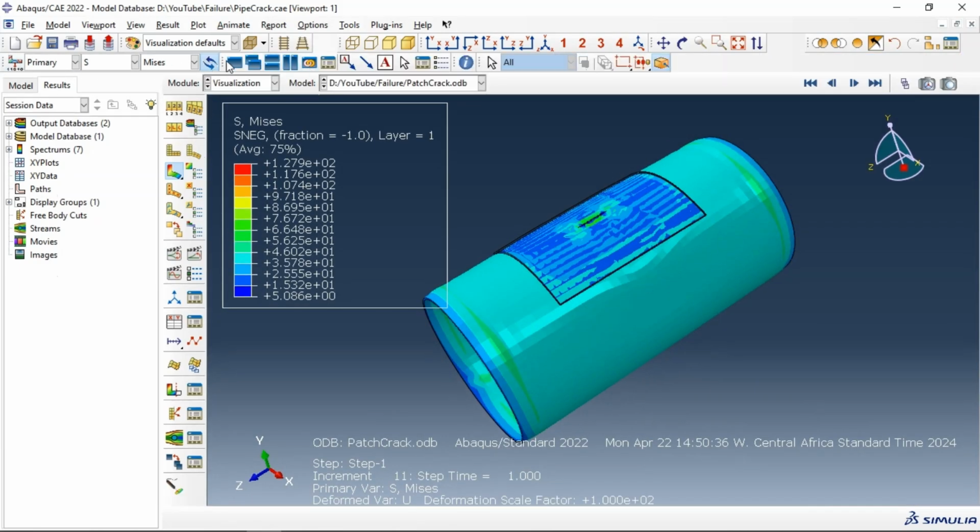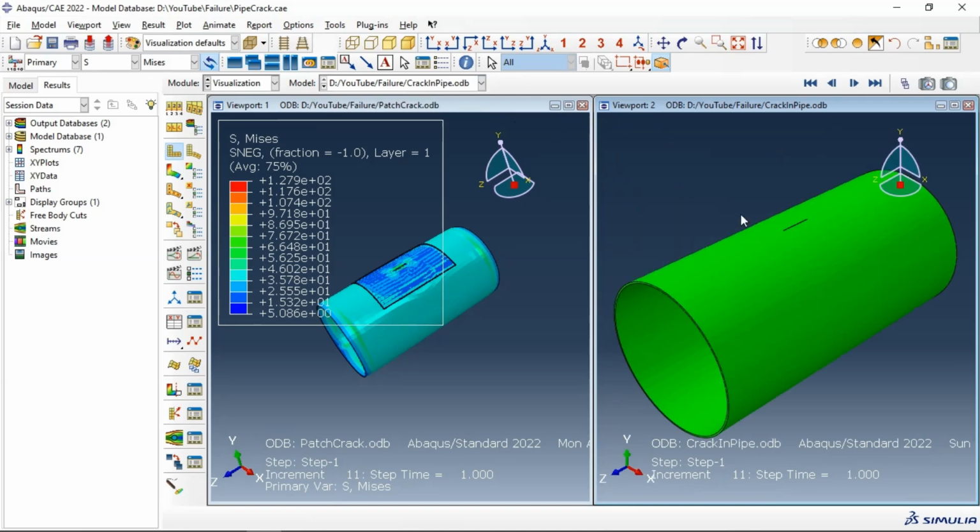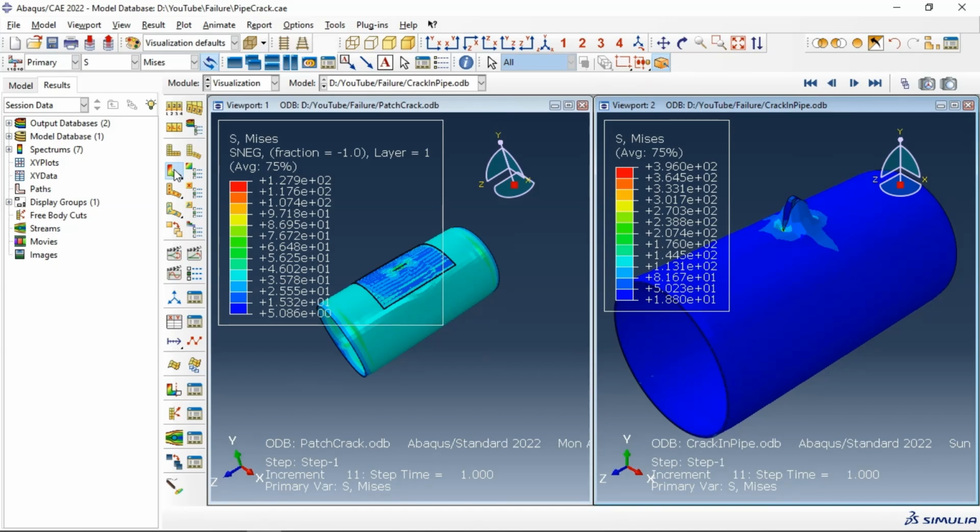Let's open a new viewport and open the previous ODB file to make the comparison between the two models.